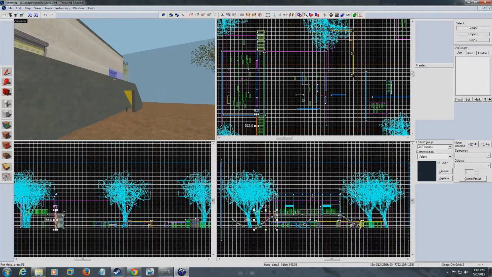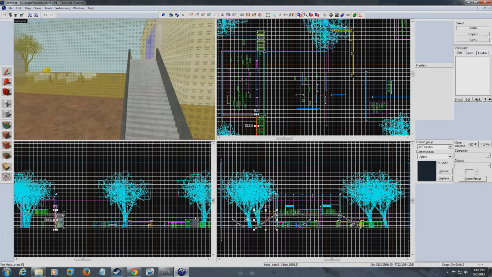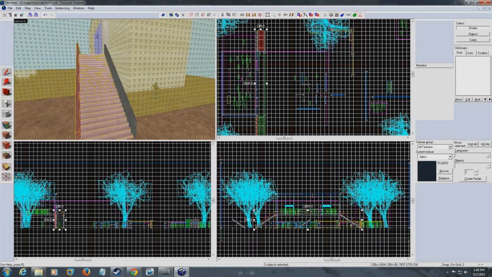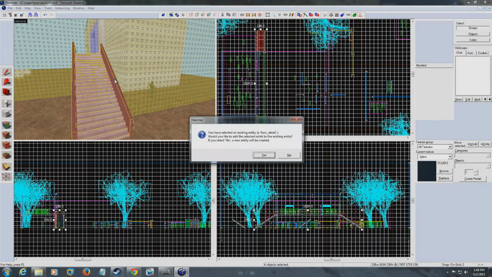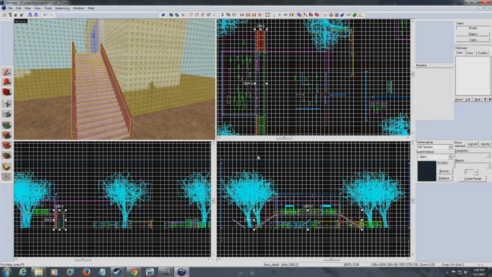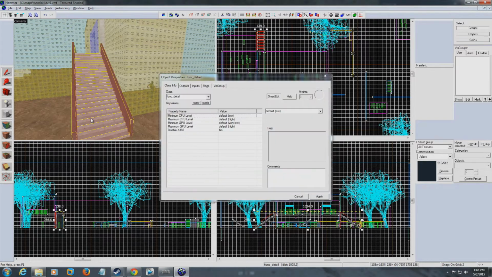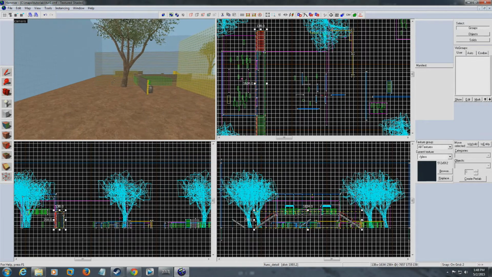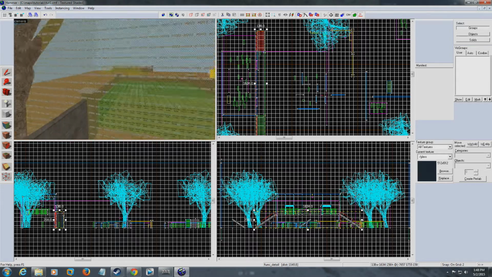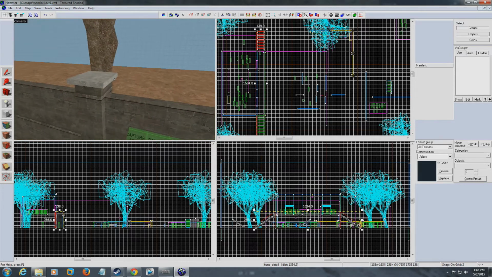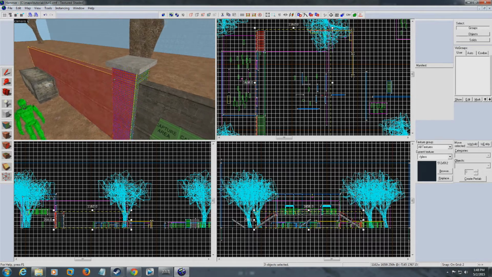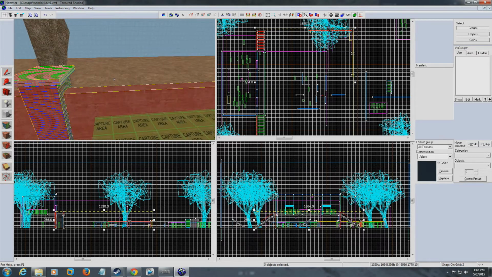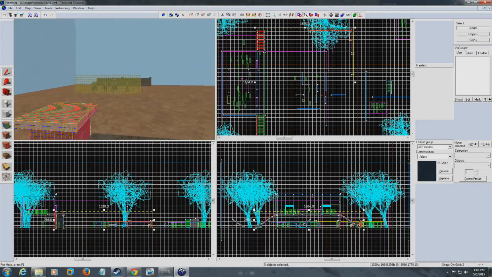And then I'm going to come over here and select all of them. So select the walls, select this, do Control T. Yes. It looks like one of them was already a func detail. Func detail, apply. Cancel. Anything with complexity, anything you don't need to render with the engine, you don't need.